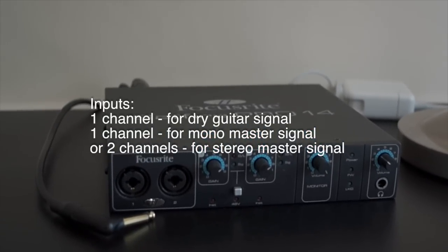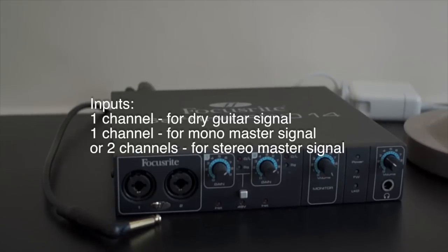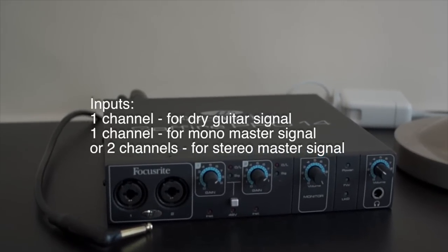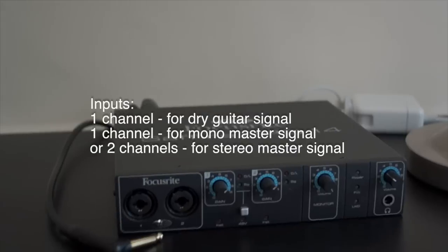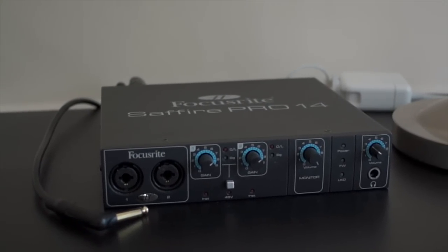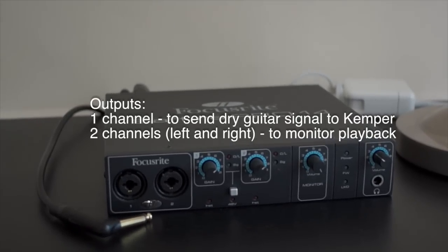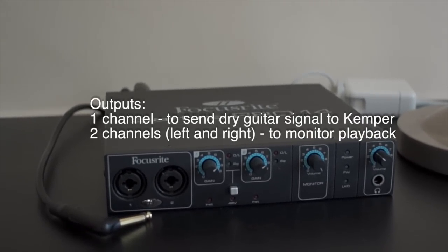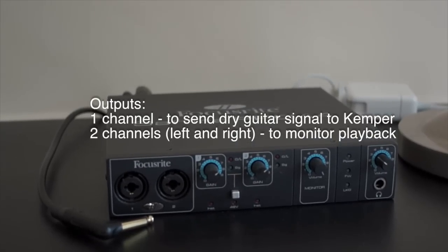For the direct signal, you need a preamp, because the direct signal from the guitar is quite weak and you would like some preamp to power it up. I would recommend four outputs on the audio interface, because you need at least one output to send the signal from your computer through the audio interface into Kemper when you are reamping.